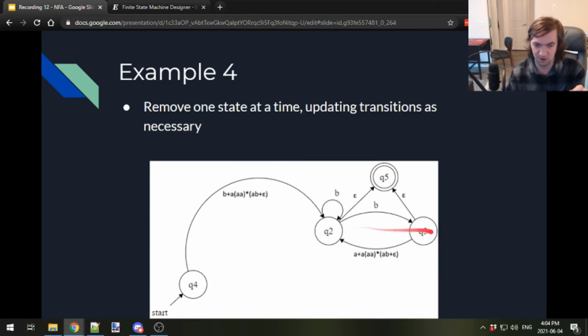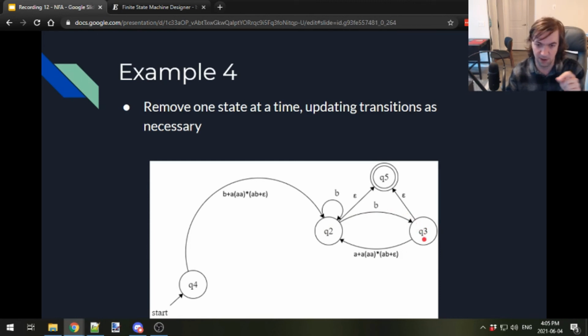To go from Q3 back to itself, we need to go through this term here, this big block, any number of B's, so this is a B star, and then one more B at the end. And that will allow us to loop back onto itself. So Q3 is going to have a loop that's going to have this block of things, followed by a B star, followed by one more B. To get from Q3 to Q5, well, you have two possibilities. We don't need to worry too much about the loop because we've already got that part covered.